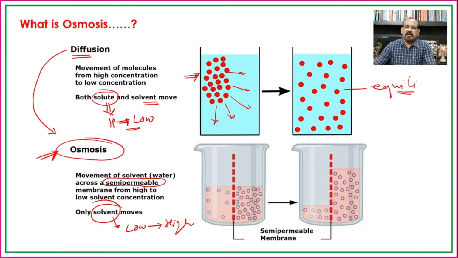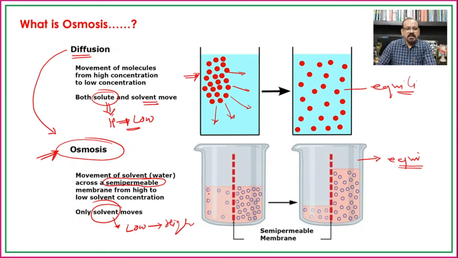In a similar manner, when the two solutions, or the solution and the solvent, are separated from each other by means of a semi-permeable membrane, again there is an equal distribution of the concentration on both the sides. This is also nothing but the equilibrium. So this process is carried out till it reaches the equilibrium, so that the concentration on both sides of the semi-permeable membrane becomes the same.